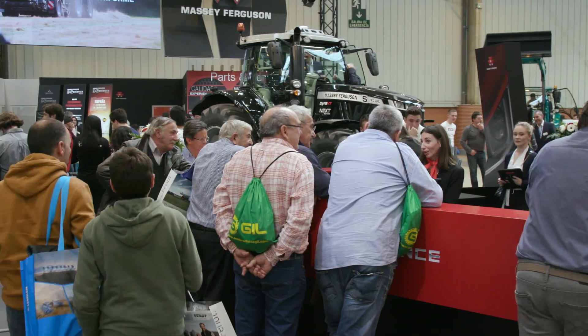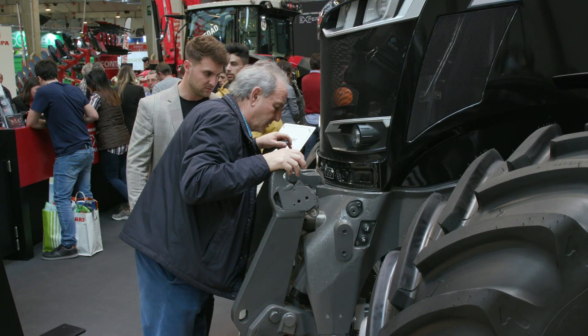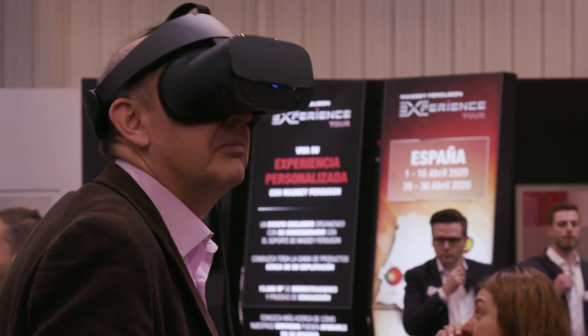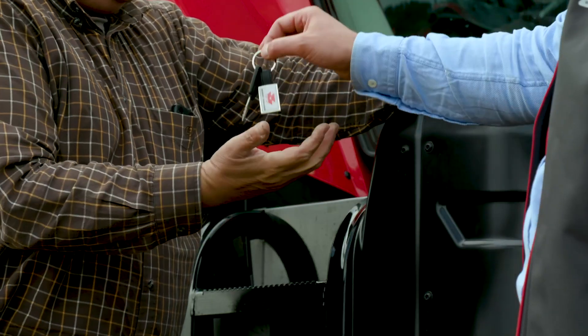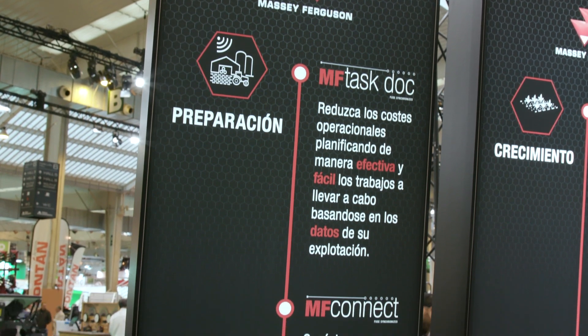You will have the possibility to live a new experience from Massey Ferguson. Spend some time with us and your local Massey Ferguson dealer. You will be able to go through our full product range using virtual reality, but also get to know our services offering, including finance solutions, extended warranty, as well as MF Always Running, our exclusive tractor courtesy fleet program.